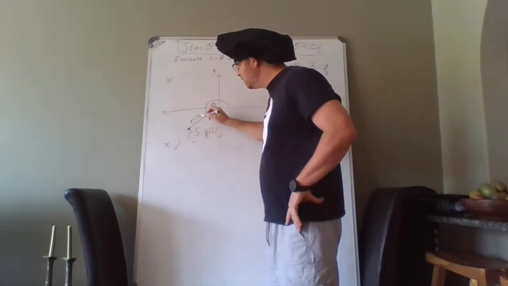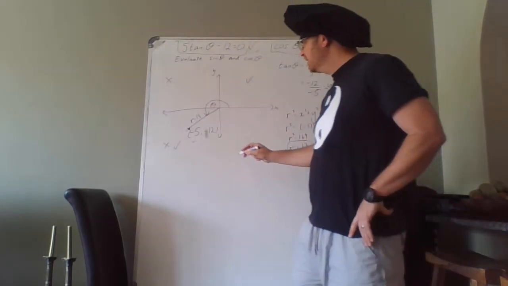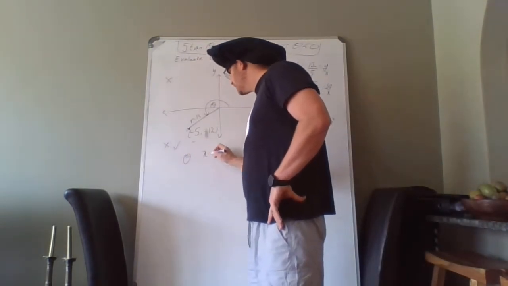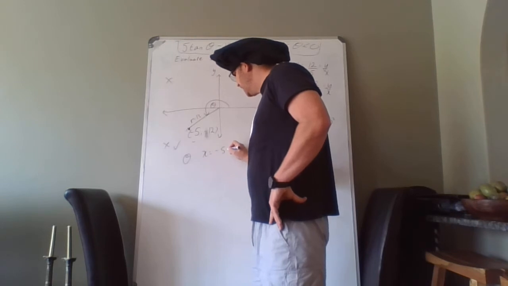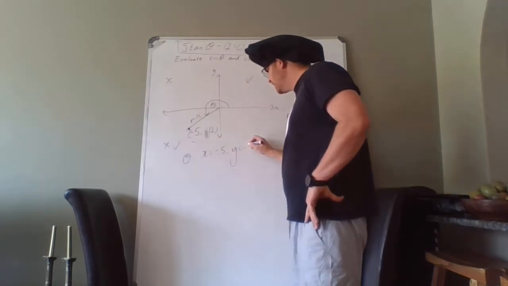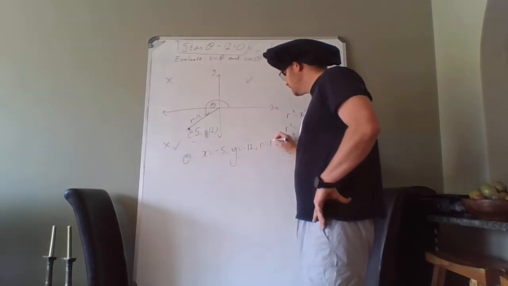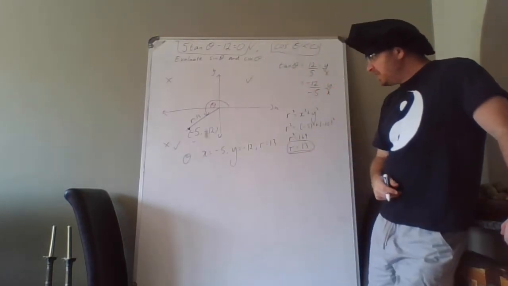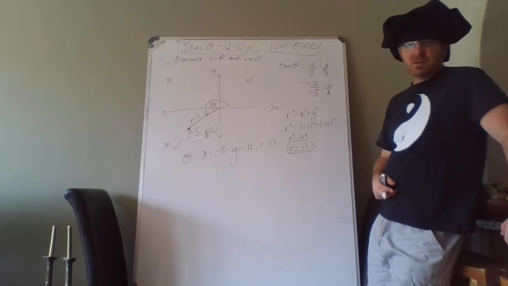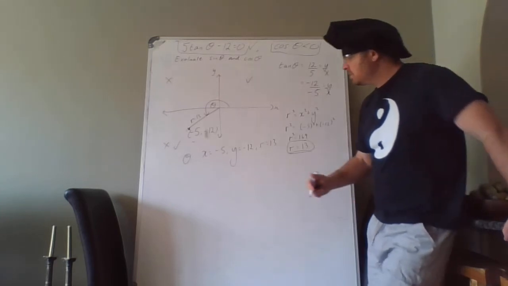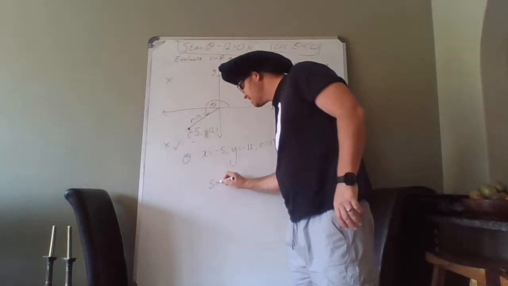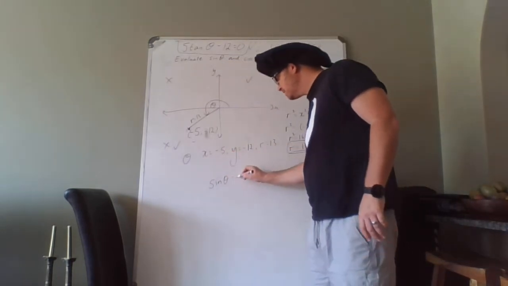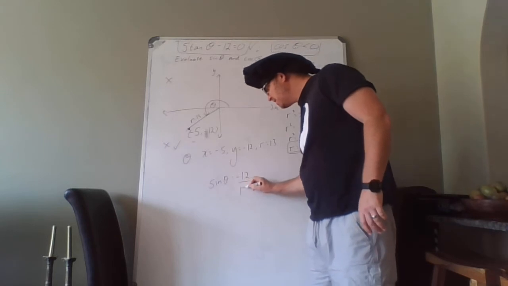So now what I always do is a little summary for that angle. In this case, for angle theta, x is equal to negative 5, y is equal to negative 12, and r is equal to 13. And once you've got all three bits of information, then you can answer the question. So that was your last step: go answer the question. The question was, go figure out sine theta. Well, sine theta by definition is the y-coordinate over the radius, which will be negative 12 over 13.